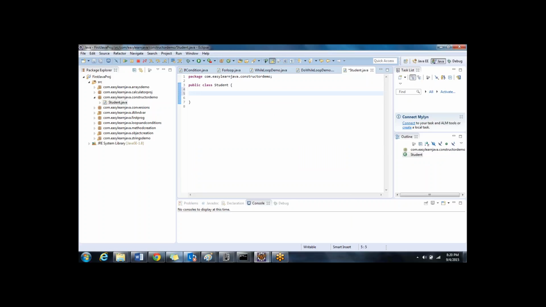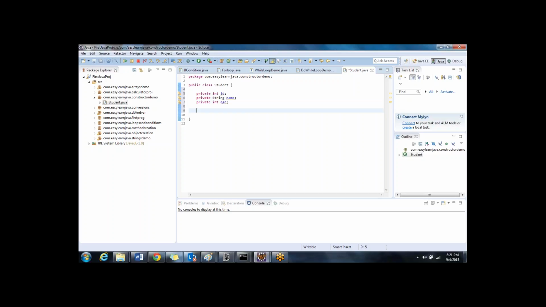So here, a simple example, I will go ahead with writing three properties. Every time I create variables, I make them private in order to make sure that I follow one of the object oriented programming principles, that is encapsulation. Okay, private int id, private String name, private int age. Okay, three parameters.